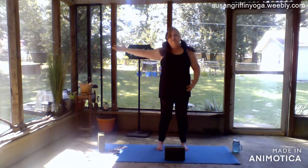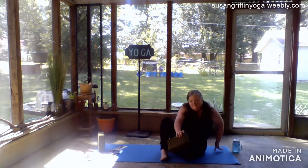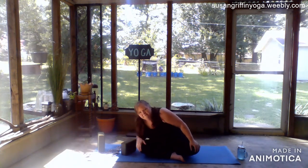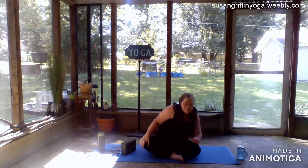We're going to find ourselves coming down to the floor — come down the best way that you know possible and find a comfortable seat. If you brought water, get yourself a sip. We're going to start with our left leg in front. Hands are going to be resting on our knees. You're going to lean to the left, come forward, and circle back around, taking your time. Close your eyes.